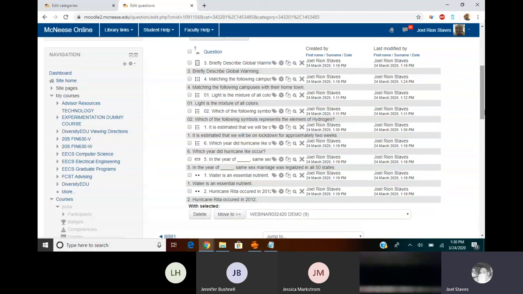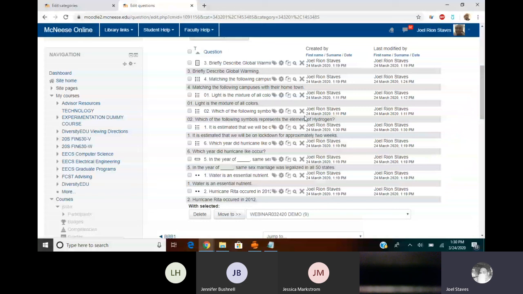It's also referred to as embedded answers. And then there's also, if you want to enhance the matching questions, you can have items that can be dragged to a certain space. I'll go into more detail on that within a month, and you'll get more information on that training. I'm going to send the information out probably at the end of this month on when that will be. I don't have an official date yet.